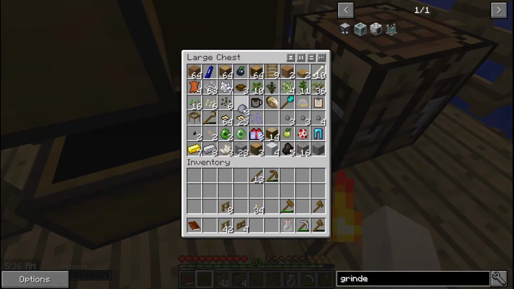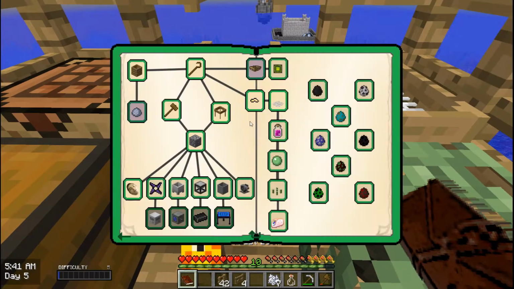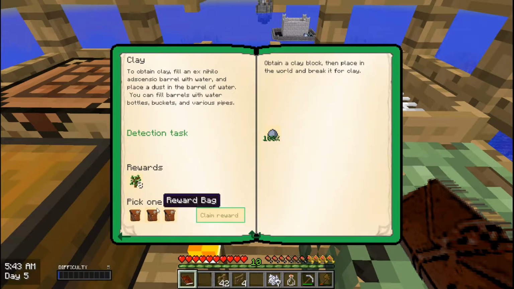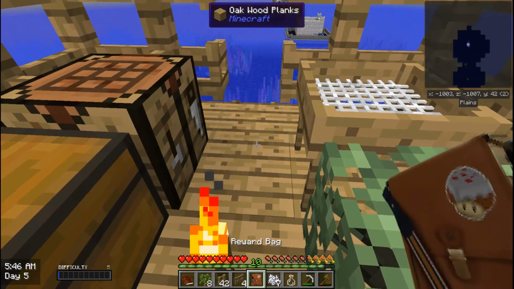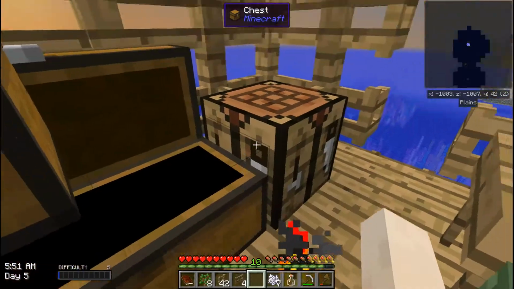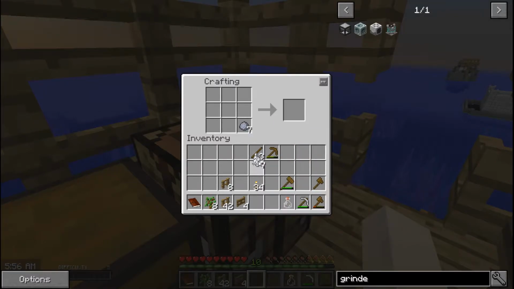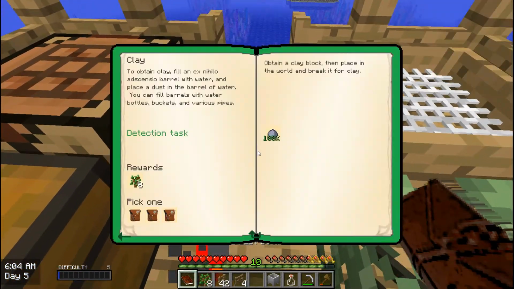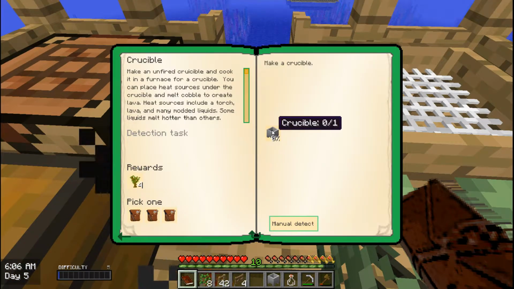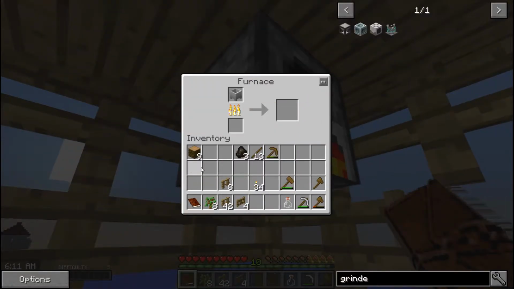We only need 7 of those 8 clay and the 7 bone meal. But before, let's claim our quest. Clay. Middle 1. And another bell. That's not really lucky. I was hoping for some hopper or something like that. So let's transform the 7 clay and the 7 bone meal into porcelain clay. And the 7 porcelain clay into an unfired crucible. And let's check the quest. No, it wants a full crucible. So now I have to cook the crucible.